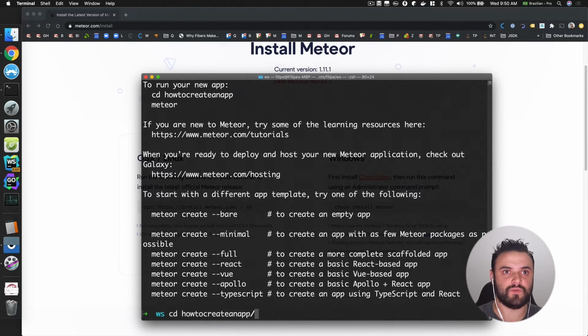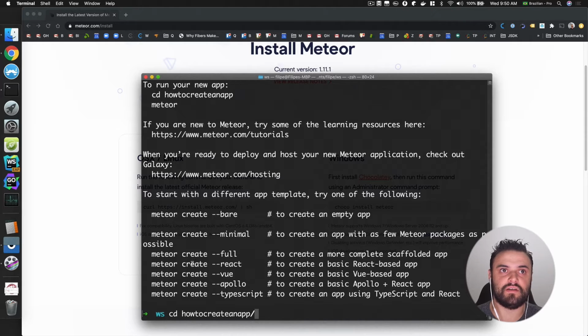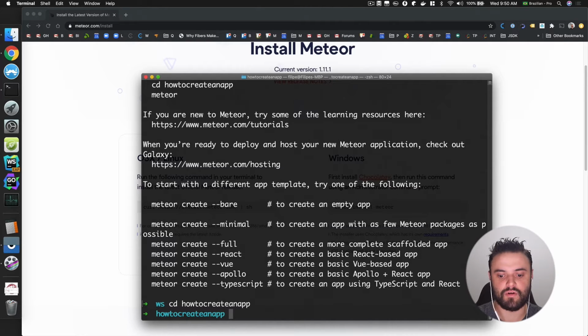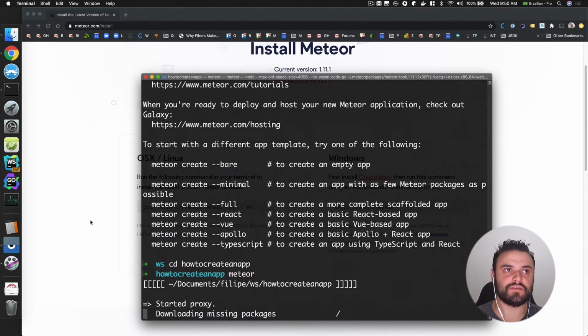Then let me go to this folder. And here you can also see that we have other options. And we are going to use React here. And then first, maybe it would be better to use this command, but let's see what you have right now. Then if I go here and I do meteor, it's going to run my app for the first time. I hope I don't have any process in the same port, otherwise you're going to have an error. Yeah, it's building my app.